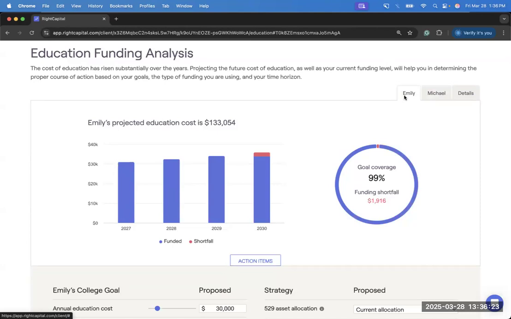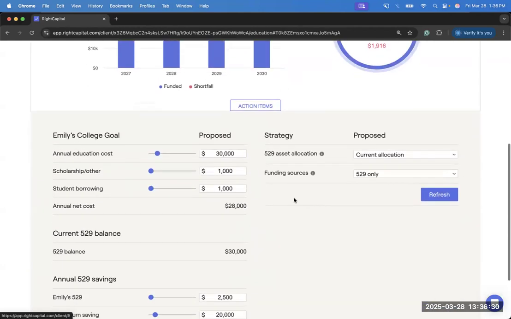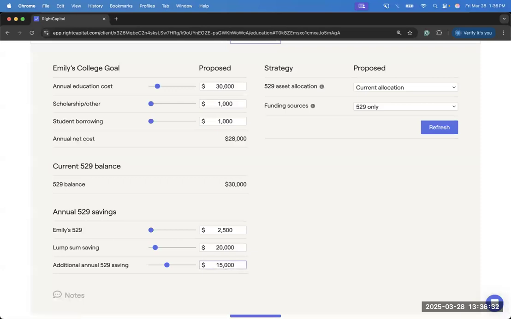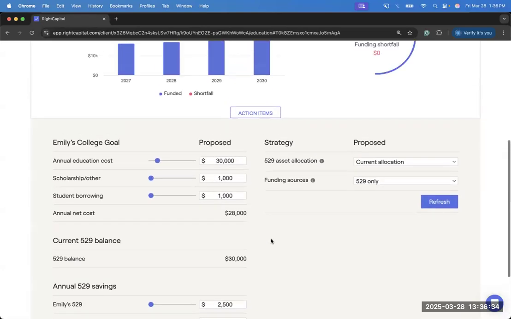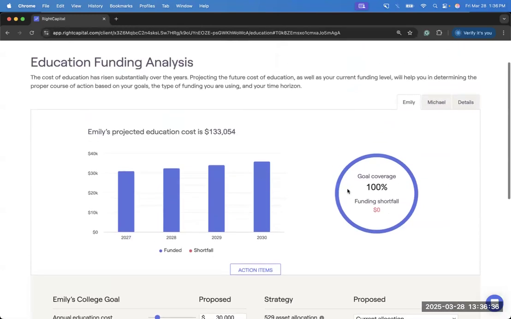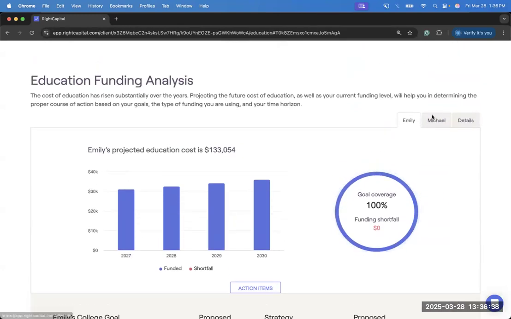So that is something that RightCapital will do automatically when there are multiple college goals for multiple children. So even if we do slightly overfund Emily's 529 potentially, in a case like this, as long as we don't overfund Michael's 529, all of those assets will be used and will be in a good spot.